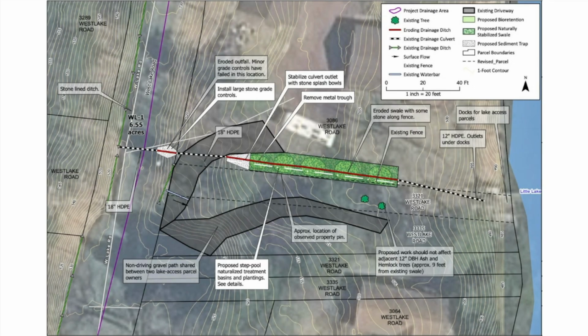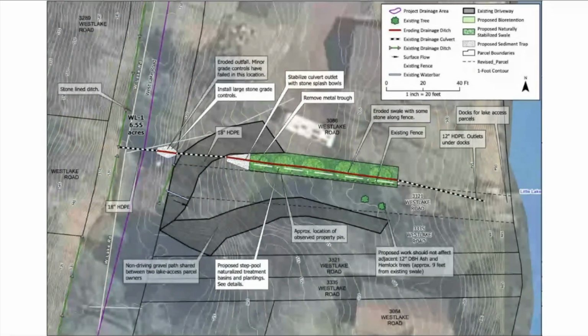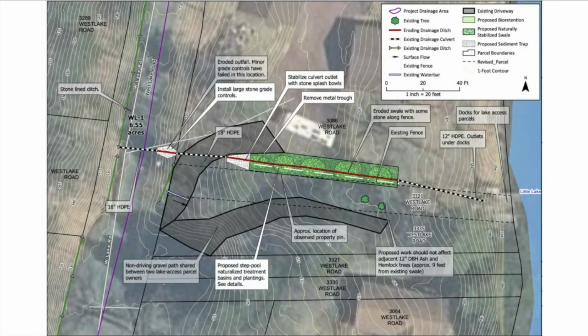The other question I have is on the other side of the road, before it comes under the road, there's a very large area there with stone in it. To me it would make sense to incorporate that into the infiltration at the source before it comes under the road, because it's all coming down the road. Sure. And there's a large area there.